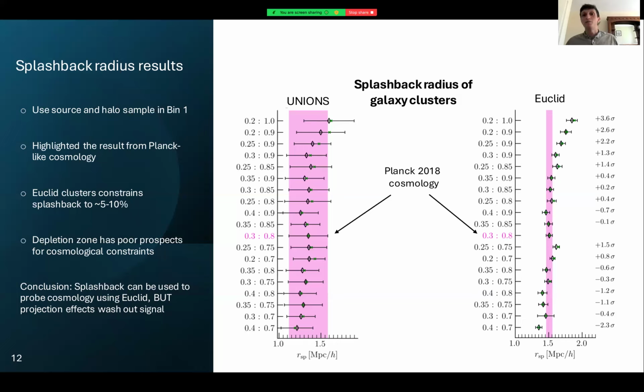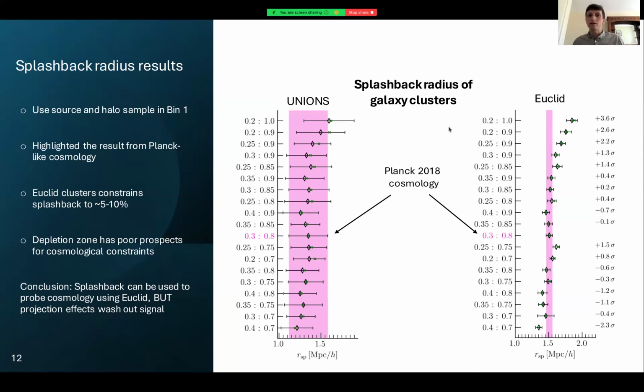And we actually find that the splashback radius on its own can constrain omega m and sigma 8 by around plus or minus 0.05 as an independent probe. This is already looking promising as using the infall region as a test. And one final detail is I've highlighted the cosmology in our simulations that's most similar to Planck, and that gives the magenta band there. So you can imagine if, for example, we observe a splashback radius with this value close to 2, then we can constrain a deviation from Planck with around 3.6 sigma. So just to give an idea of the possibilities of this method.